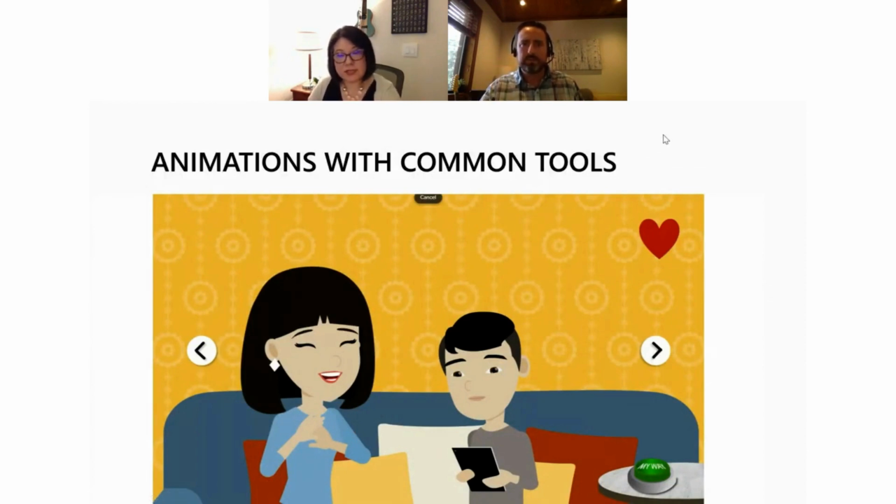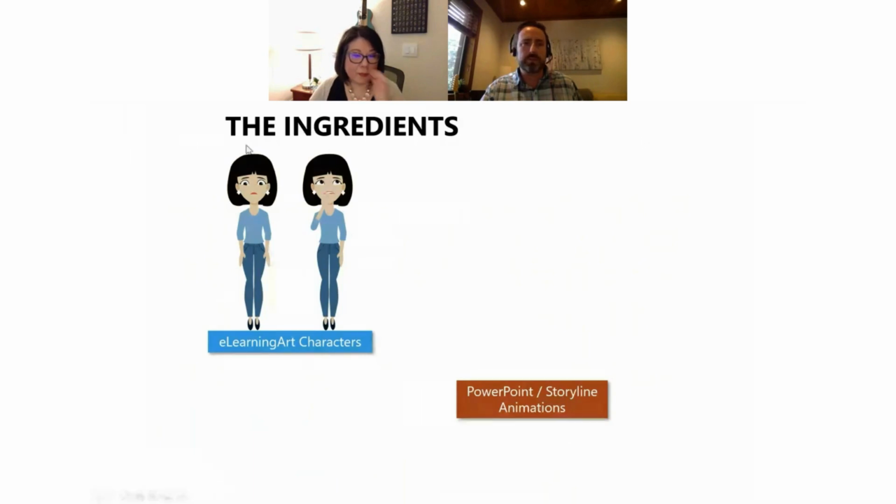And this set that you're seeing right now were in different layers. Cool. All right, let's do an actual build of a simple animation here with the same character. I'm not going to do the full sequence because it takes a little longer, but I'm going to do it in PowerPoint right now. You could actually build this scene and import it as a video into any authoring tool. You could pre-build that animation. I just want you to feel like you don't need a fancy animation tool to do it. And Storyline is actually easier. Its timeline is easier to work with than PowerPoint. PowerPoint's timeline can be a little bit wonky and crazy making, but it can be done. So I just want to show you that you can.